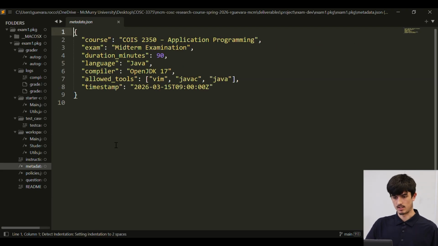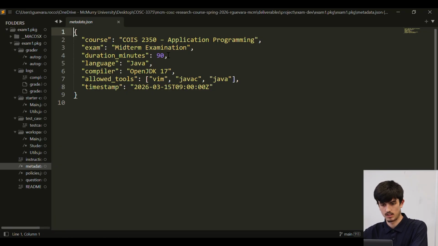And then the metadata is also for the MoRocco operating system. It'll just give it the amount of time the exam is, what the exam name is, what the compiler is for the exam, the timestamp for the beginning of the exam, just things like that.